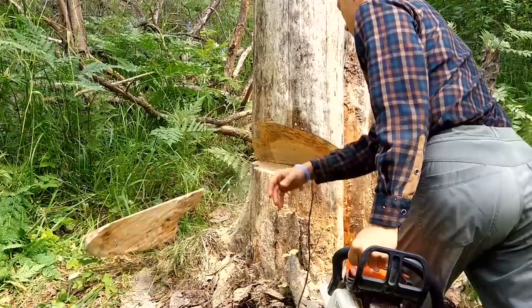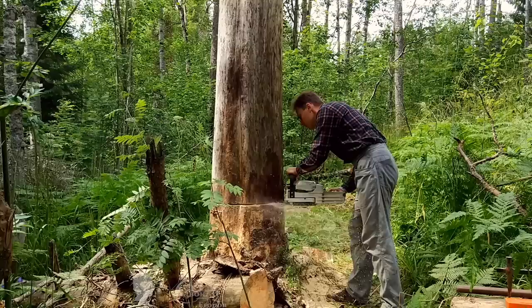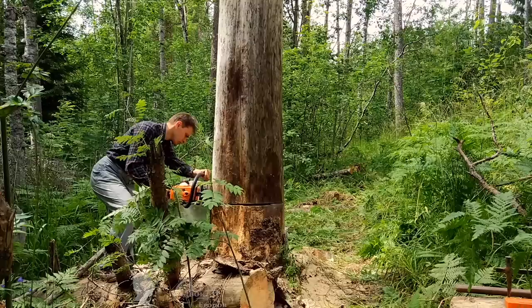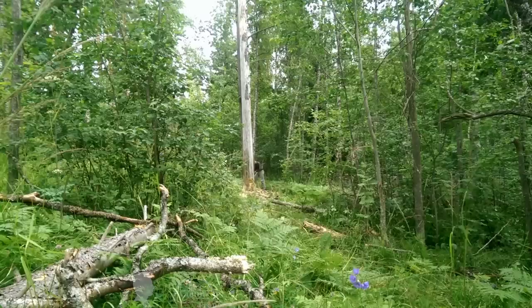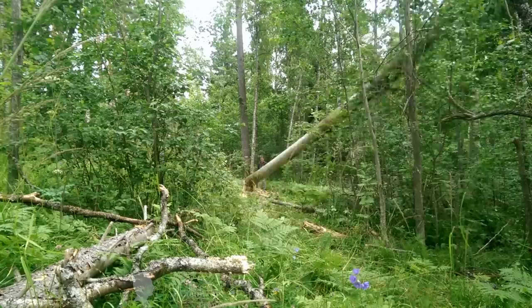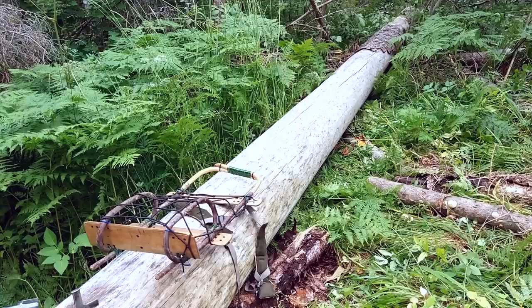All you have to do is to cut out a deep wedge on one side and make a partial straight cut a little higher on the opposite side of the trunk. Then you simply hammer in a wedge into that straight cut. This is one of the easiest and safest ways to cut down a tree. However, if the tree is asymmetrical in shape or has a lot of its branches on one side, you might need to use a different method.